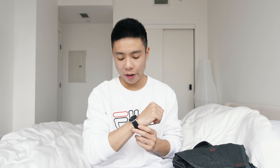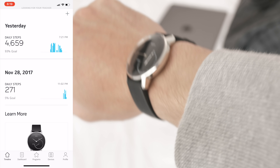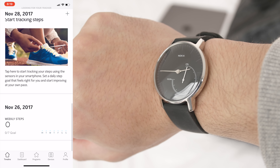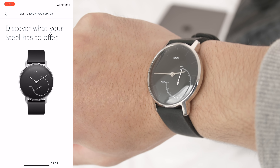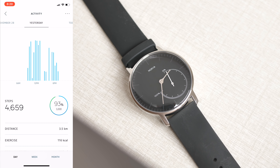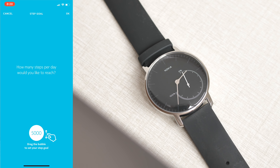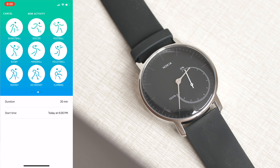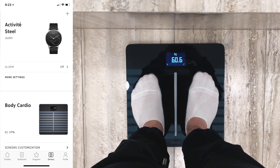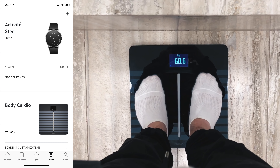Another product I was wearing on the trip was a Nokia Steel activity watch. This watch is really cool in the fact that it looks like a normal minimalist watch. I'm personally not the biggest fan of watches but this is just so light and minimal that I can stand it. It's essentially a 24/7 activity tracker that looks very beautiful and utilitarian. You can switch the watch bands and it doesn't actually need to be charged — the battery inside lasts 8 months. It connects to the Nokia Health Mate app where you can track steps, log activities like running and swimming, calories burned, distance, and also sleep. The watch can even learn and detect up to 10 activities.